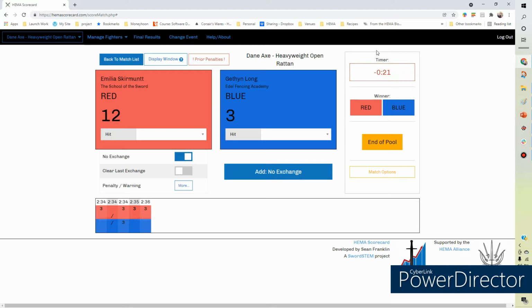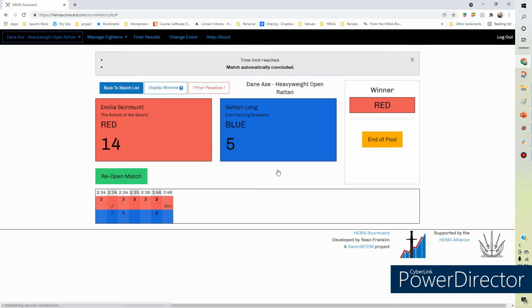The fight does not stop when the timer reaches 0. The fight stops when an exchange has happened, so there must be some kind of contact. If the last exchange was a no exchange, it'll be replayed, so don't record that, because you have to reopen the fight. But if there is any kind of scoring exchange, even if it is both of them hitting each other with the same thing, once that exchange has been submitted, once again the fight will end. And again, if you need to reopen the fight to change the scores because of an objection or whatever, you do so.